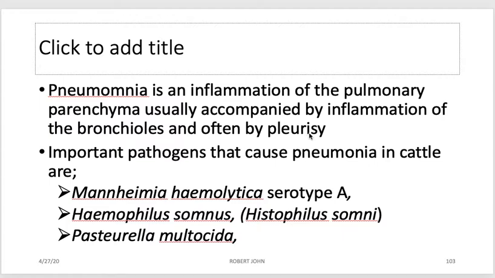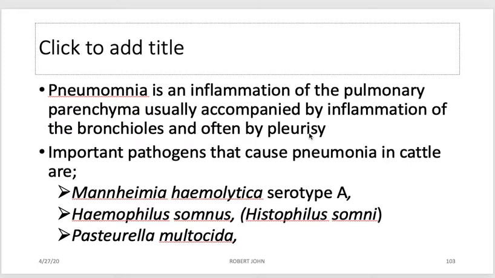Pleura, I think you remember pleura, that space between the lung and the outer space of the lung, and also between the lung parenchyma and the ribs. In between the layers of the pleura there is a space.